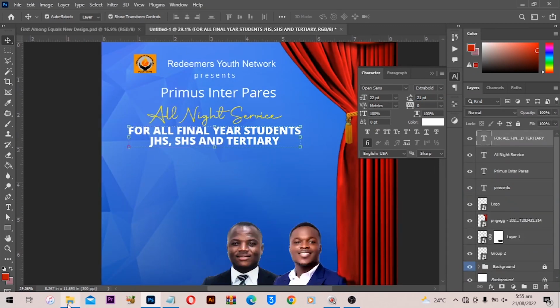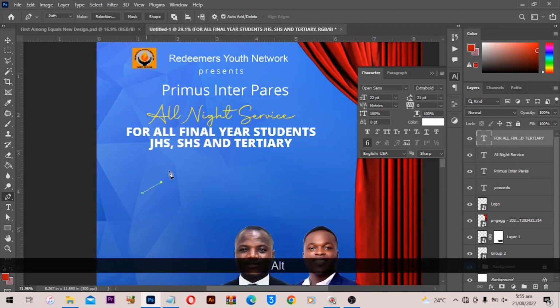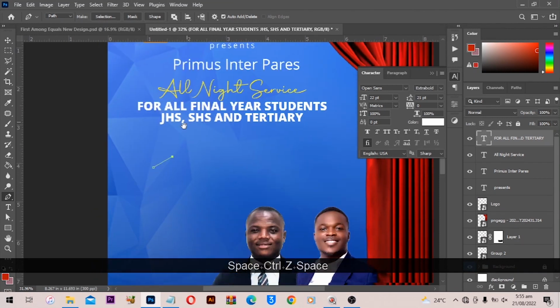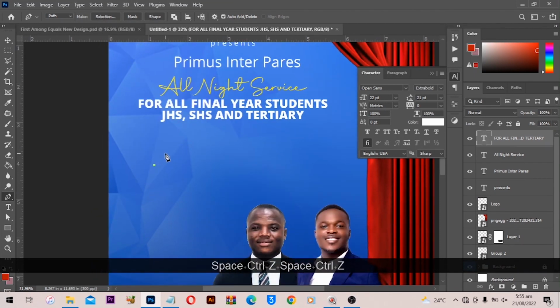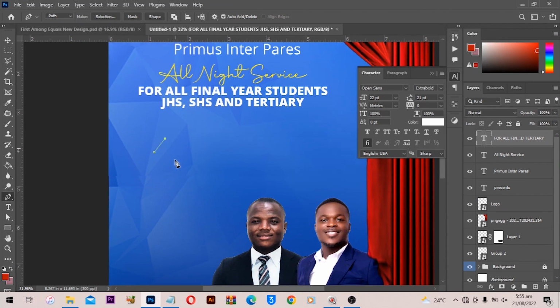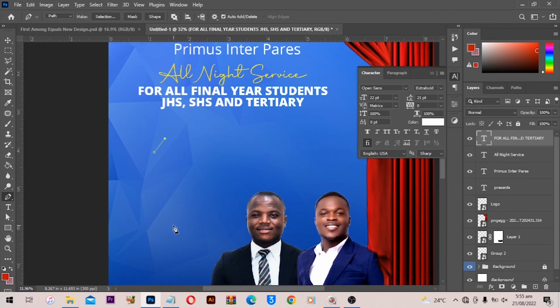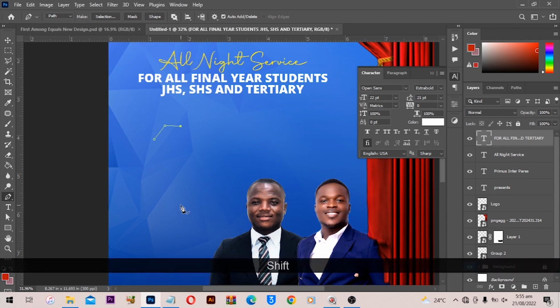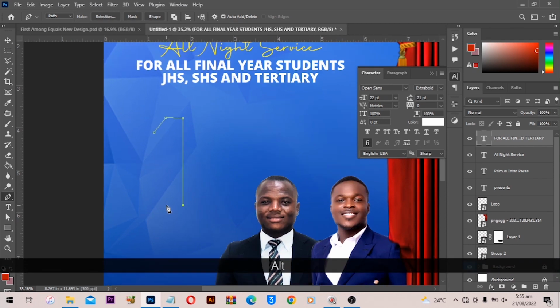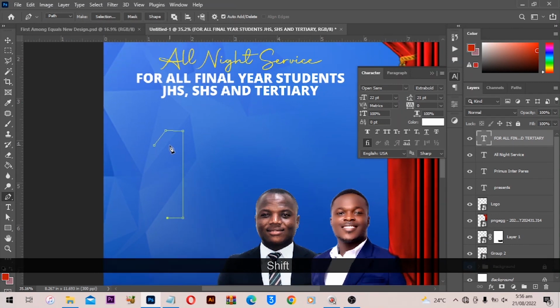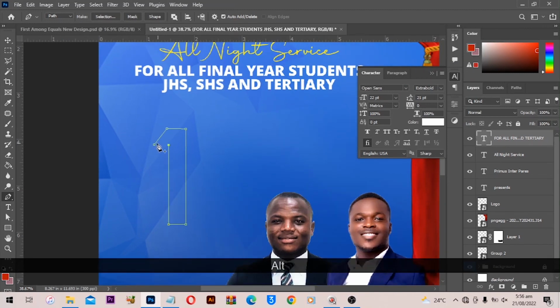With the first, I drew the line with a pen tool. With the pen tool selected, just click on P, and I just draw something cool. It is not hard to do. If you know how to use the pen tool, it is a plus for you because it is easy to draw shapes with it. Hold down the Shift key to draw a straight line, then I think this, and yes, this is how you can create something like this.